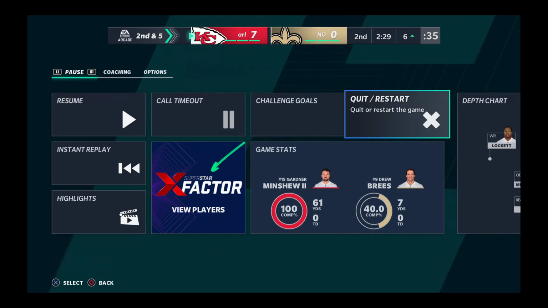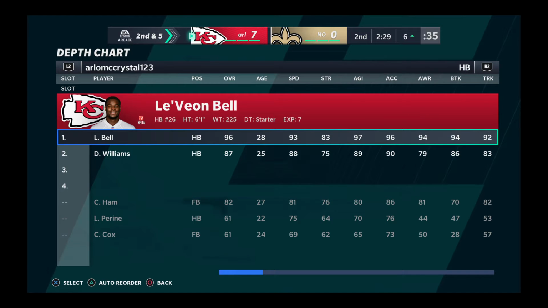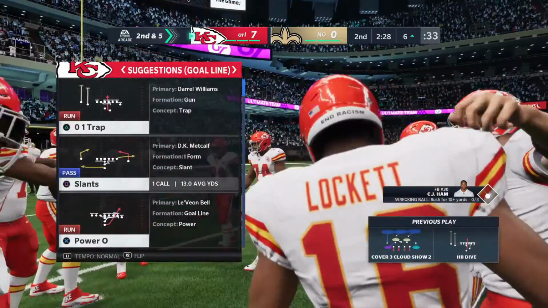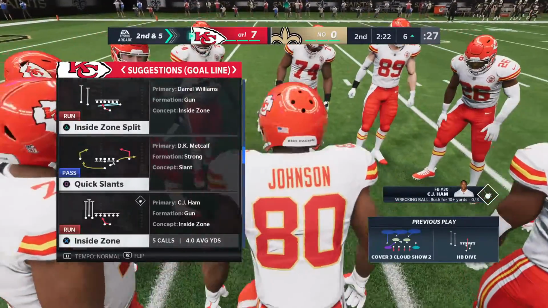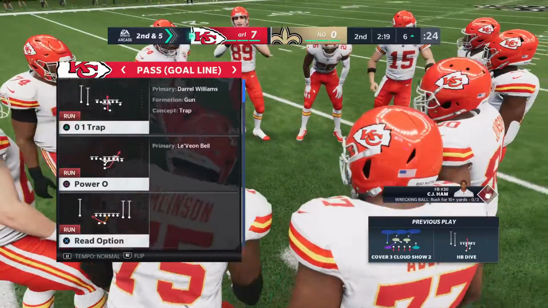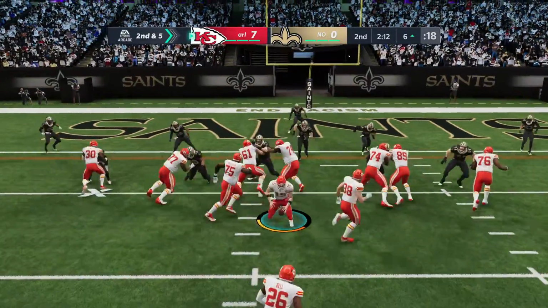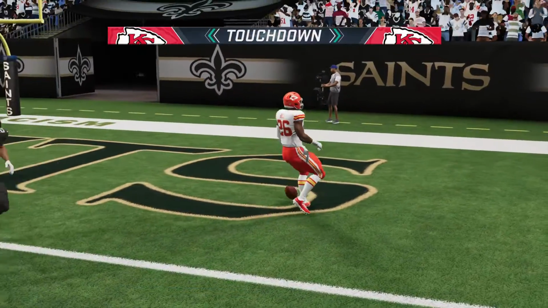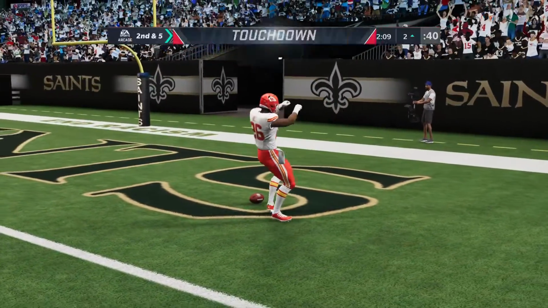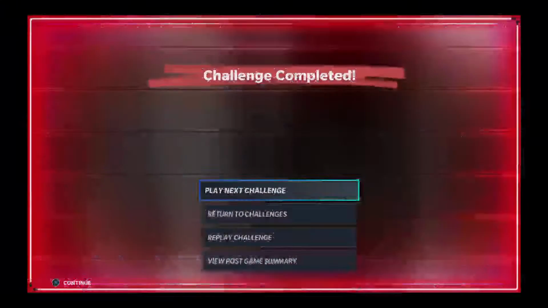And this is where we put in Darrell Williams. It's a gain of 5. Brings up 2nd and 5. Any power O? We'll have to somehow. Challenge is complete. Le'Veon Bell on the carry. What? Touchdown, Kansas City. Okay, well that didn't work out as planned, but challenge complete.